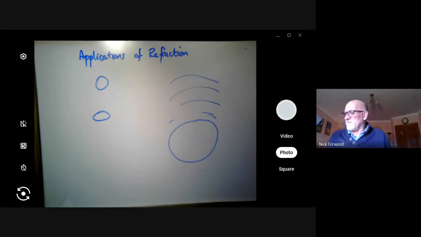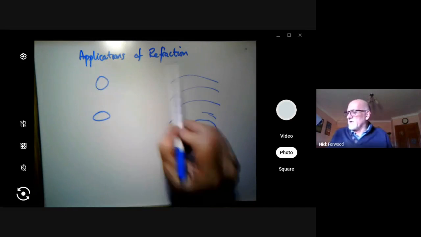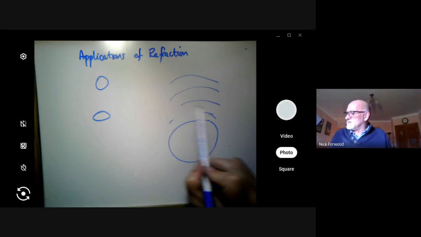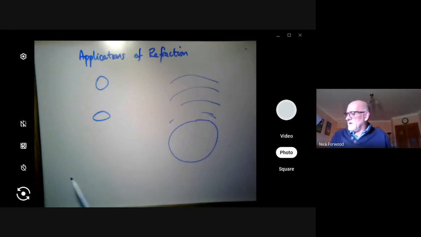It fits in with these applications of refraction, but you could do a little bit of research if you wanted to look at why and get a few more notes. It's all to do with the densities of different layers and how the light is refracted when it comes into the atmosphere. Right, I think that is going to be just about it.